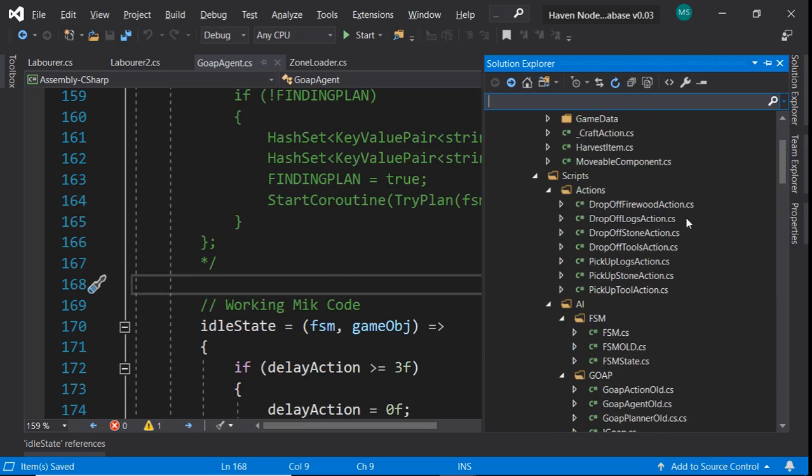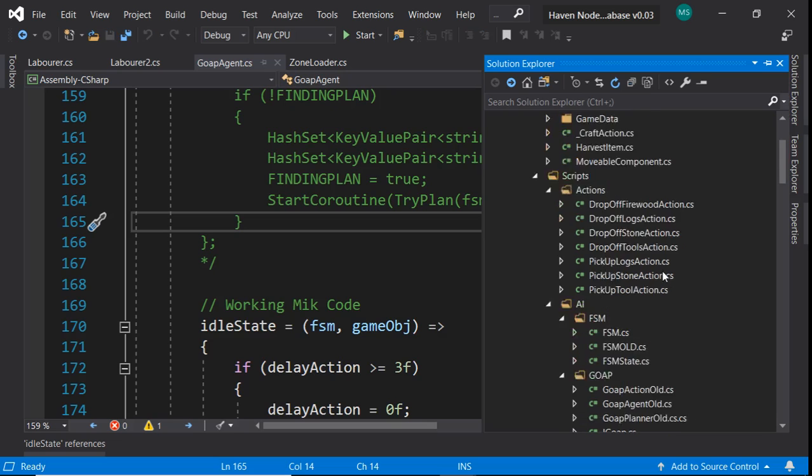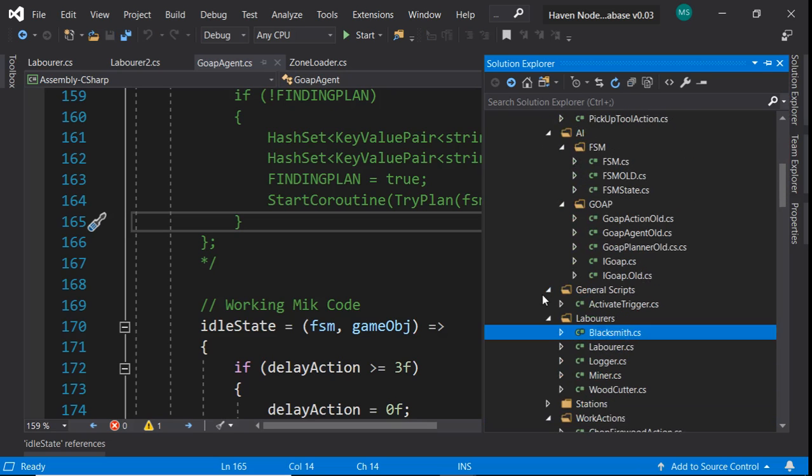But then you also look at all his actions up here, and you have all these drop off, pick up. Then it's like you drop off firewood, pick up firewood, or you drop off stone, pick up stone, you drop off tools and pick up tools. And that's one of the things that I was really working hard on getting past, because for me, that doesn't seem like a really productive use of time, to create hundreds and hundreds of these pieces of code that basically say the exact same thing except for a few key variables.